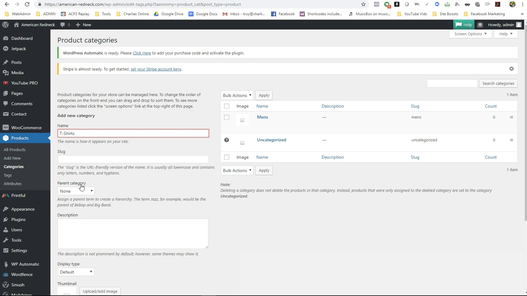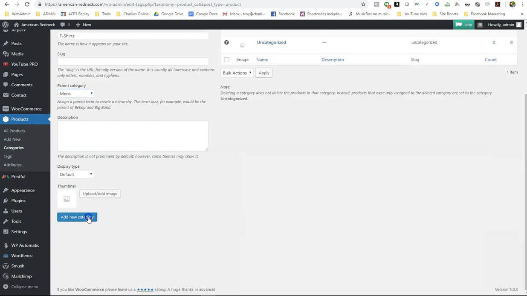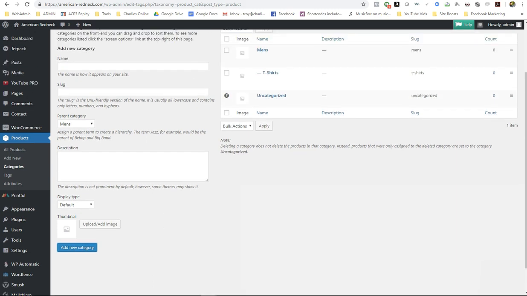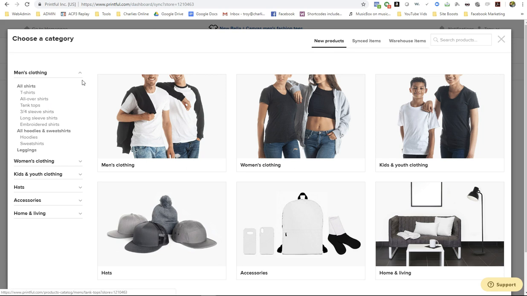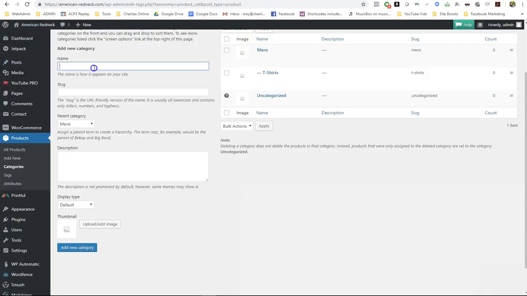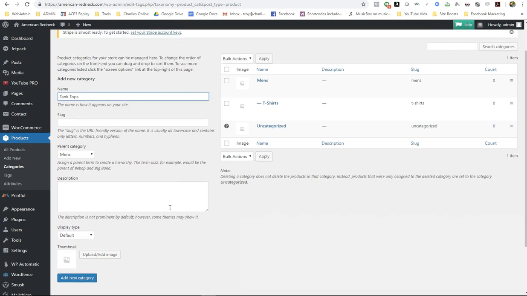So I'm going to add t-shirts, and then under the parent category, I'm going to choose men's, and then hit new. And then let's just add another one. Just add tank tops. But again, I'll do all this at a different time.